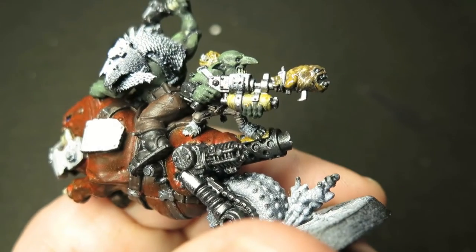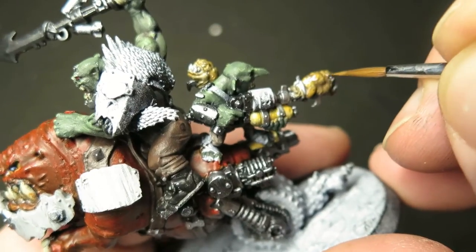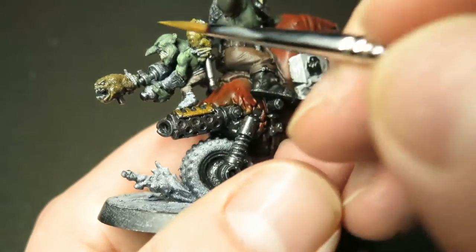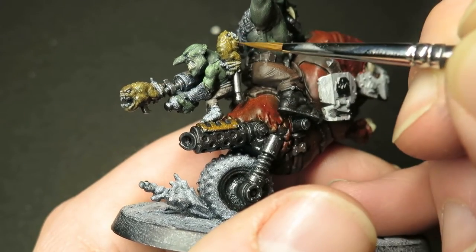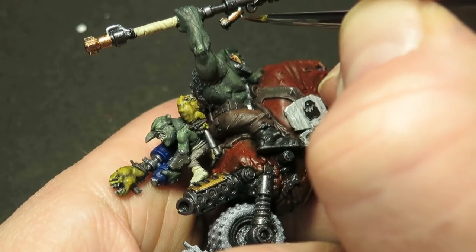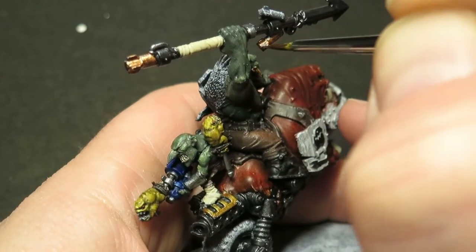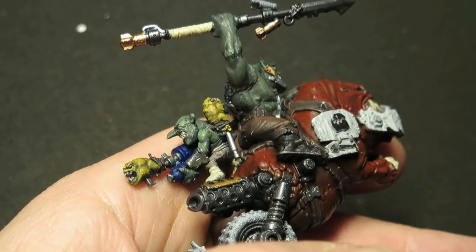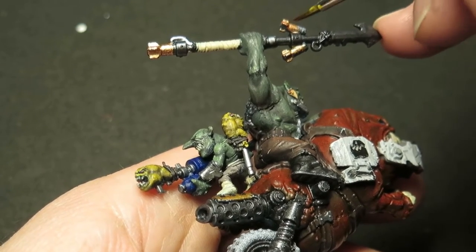When it comes to painting the natural squigs, I started off with a darker orange and then building up to a yellow. The yellow I started using was a paint from the Citadel range, and even though I watered it down, it wasn't quite giving me the finish I wanted. So I swapped that out for a Vallejo yellow and it gave a lot softer tone that I was looking for. One thing I love about this hobby is trying out different paints and tools and exploring their characteristics. It doesn't make it a bad paint or a good paint — it's just different. And if you can use those differences to your advantage, it increases the amount of effects you can get.